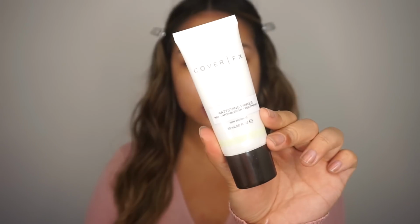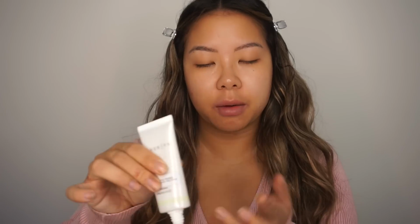I like to take this Cover FX mattifying primer, just about a pea size, and massage it through my fingers. I'm putting it where I usually get oily, so around here and my forehead mainly. Once the primer is set there, I like to leave it for a couple of minutes while I do my eye makeup and my eyebrows. Then I will go in and do my face makeup after.